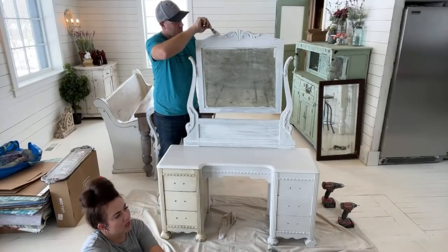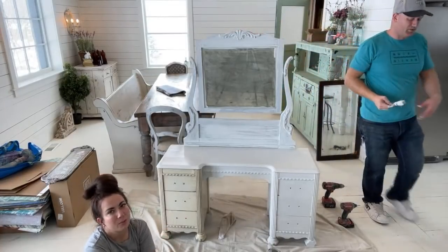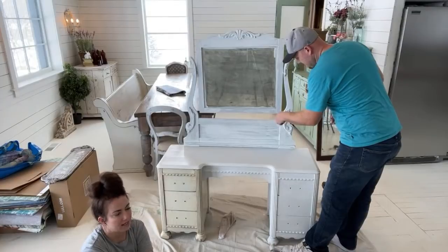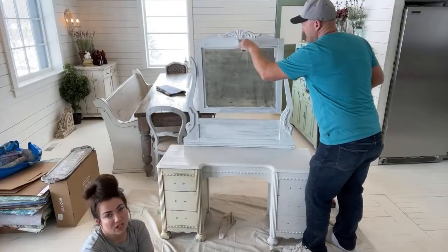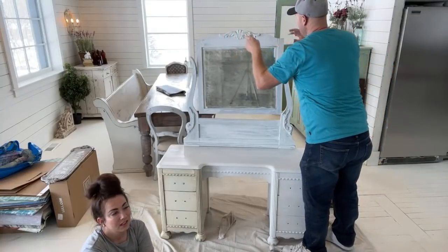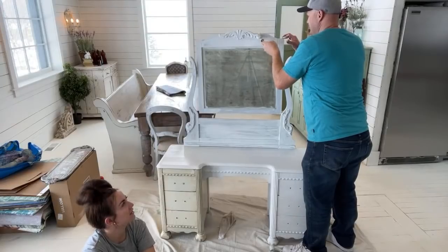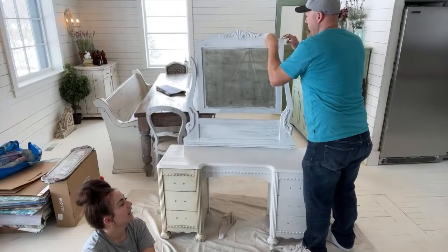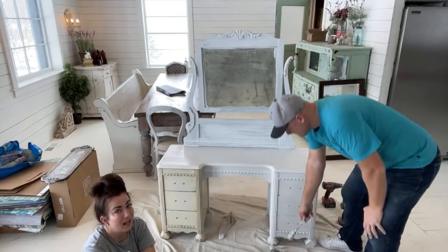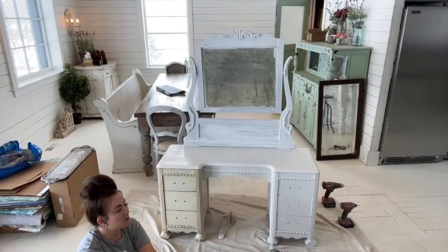How much money do you think you spent on butcher block countertops for the pantry and the kitchen? Like five or six hundred dollars, maybe, because we need three - the long ones are like $150 to $200 a piece. Our island was reclaimed wood, so it's just the back counter and the pantry. We also have butcher block in the laundry room. One of the butcher blocks is a little burnt because we have a gas stove - she didn't light it right away and let the gas move up. It didn't catch on fire, it's just black around the edges. We'll white wax it. I don't know how long these butcher blocks are going to last - at the time we didn't have $50,000 for a kitchen, we had like $2,000, so we used builder grade cabinets and butcher block counters.